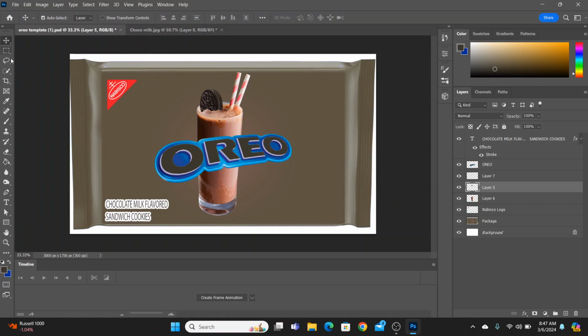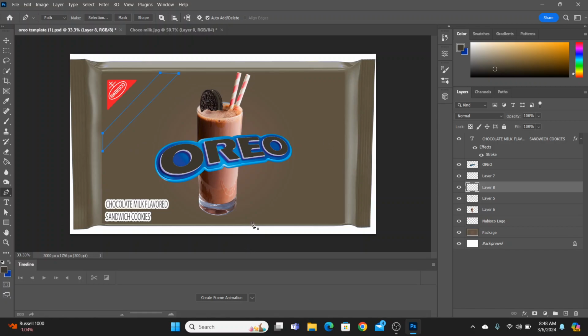I could take some time to really adjust it, but at least we have the Oreo a different flavor now, and I've been able to show you guys that skill. Another thing I could add is on a new layer, if I wanted to add some more details, I could use the pen tool and maybe add a couple little stripes in the packaging, something like this. But I'm not going to do it perfect right now. I'm just trying to show you guys an option. And then I could color that a different color and just add some more details.